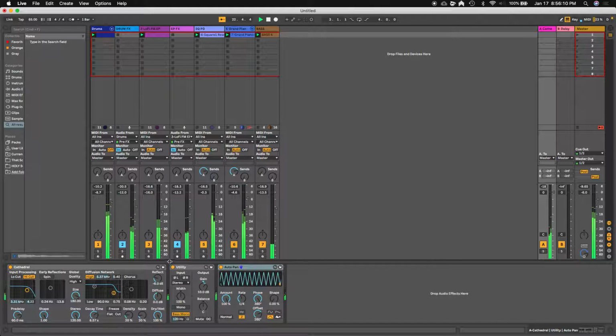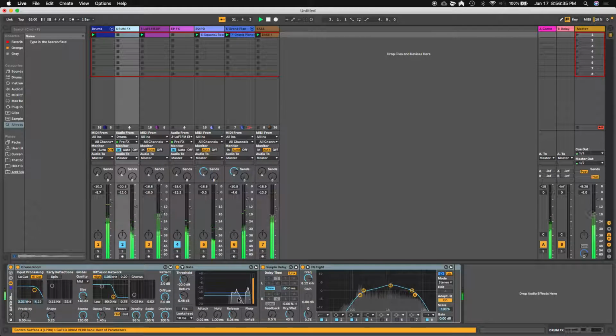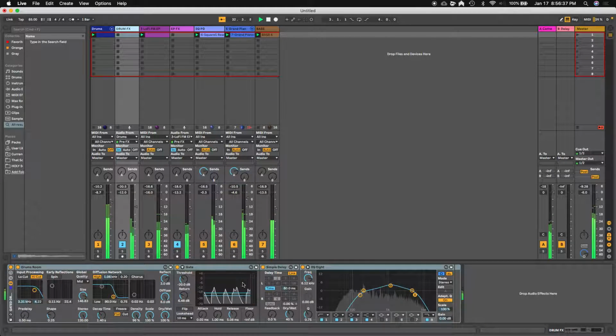Let me take some of this out so you can hear it completely dry again, and we can just compare. So that's just no ambience. So let's add back our ambience, the reverb. And that one's fading in, kind of a fading in. Then this reverb is pulsing in. And then the drums are gated in. You can see it opening and closing right here.